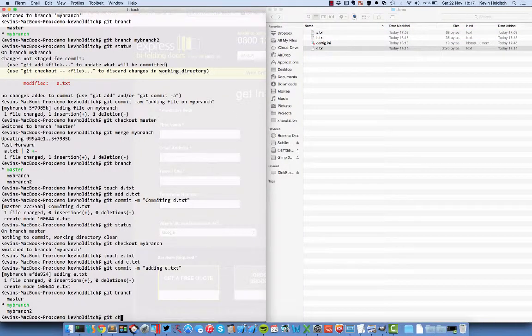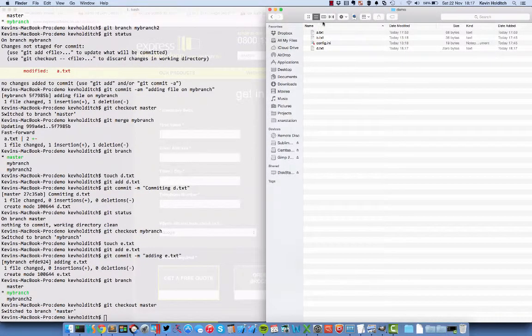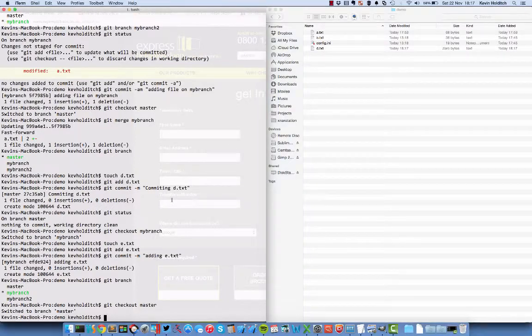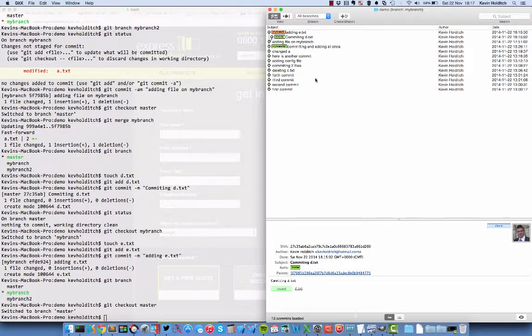Now if we check out master, watch what happens to the file window. See how that suddenly changed, and E.txt got deleted and D got created. That's because we're switching branches, and notice how quick it is. All other source control systems I've ever worked with, when you switch branches, it's an absolute nightmare. So if we move back to GitX or Git extensions and refresh it, because we're now on branch master, hence the reason that it's orange.